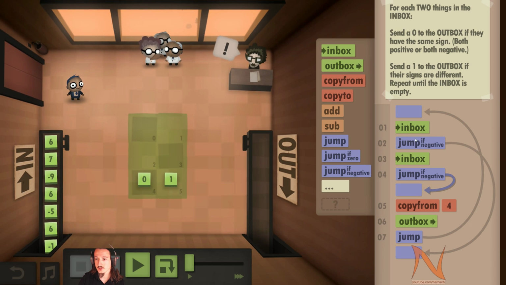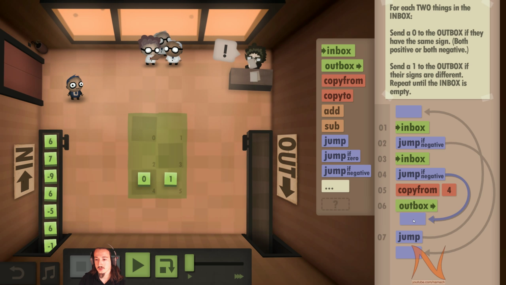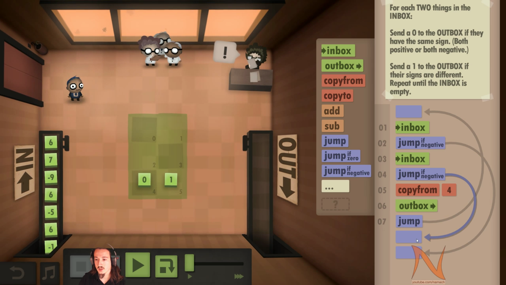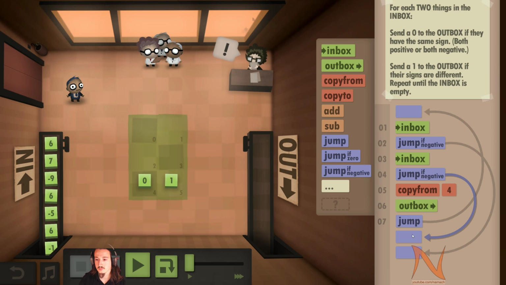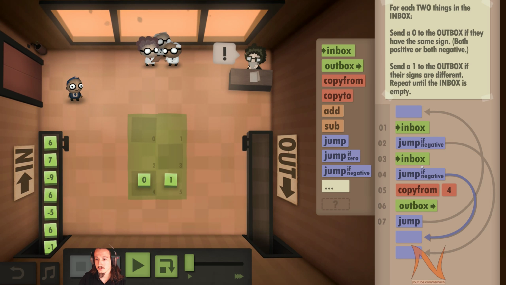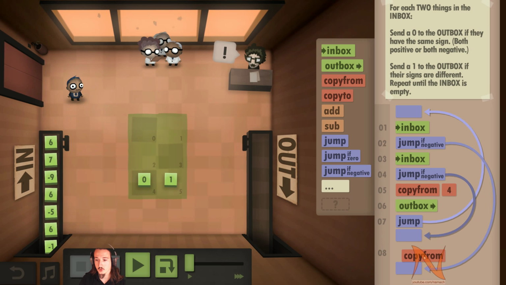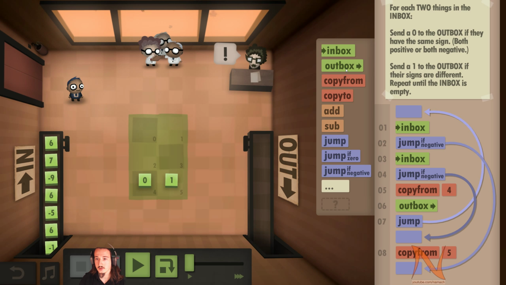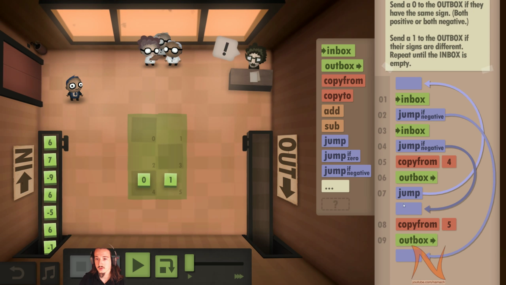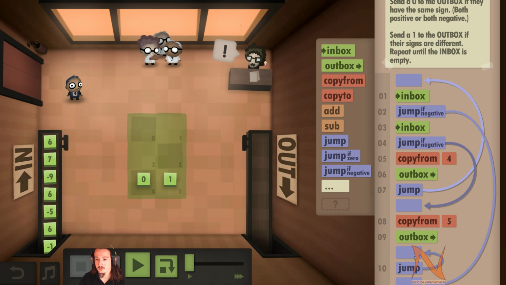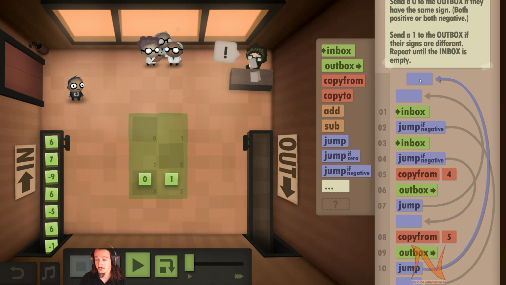So if this first one was not negative and the other one is, that means we have different signs, which means we can act on that, because that's a problem. So we can handle that case over here. That means we do a copy from the other number, because that's different signs. We send it to the outbox, and then we jump back all the way to the beginning.